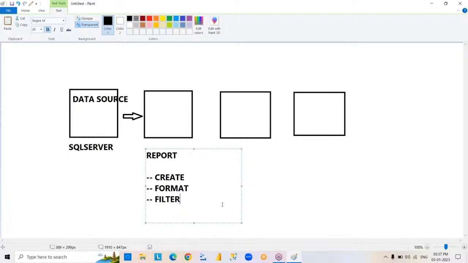Then filtering data inside the report. Suppose you created some report. How to filter data? For example, now we discussed different employees, different departments. So you created a report with all employees' and all departments' data. Now some user wants to see particular department number related data. So you have to provide access to that department number data only, right? So this type of requirement will be there. For that we are going to use filters, filtering data.